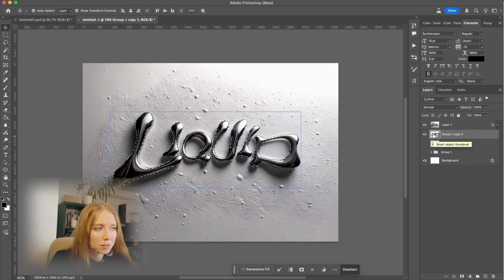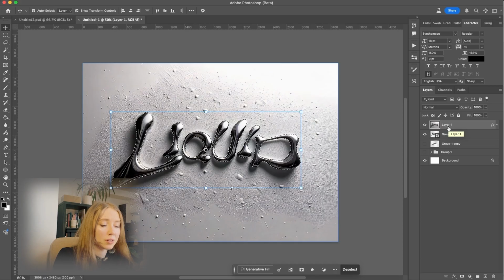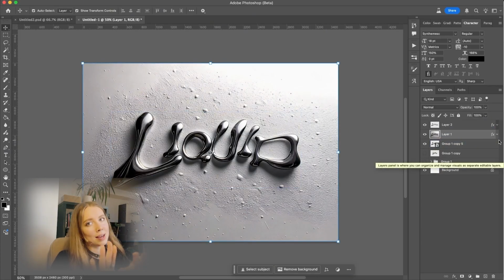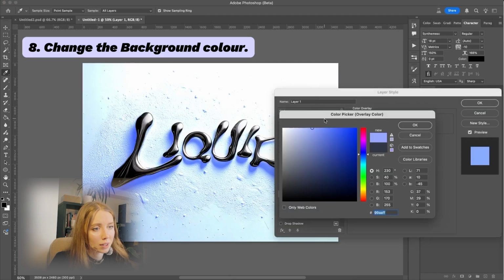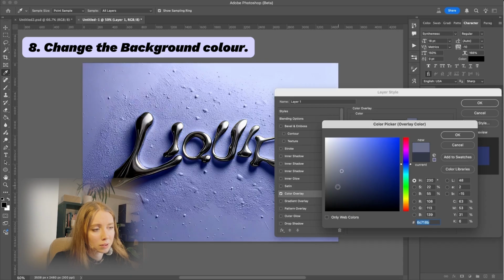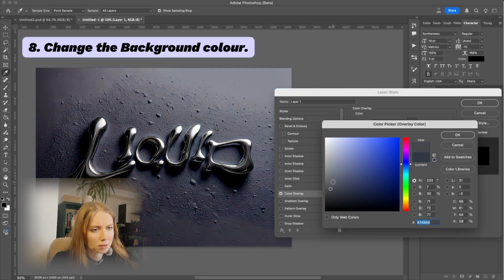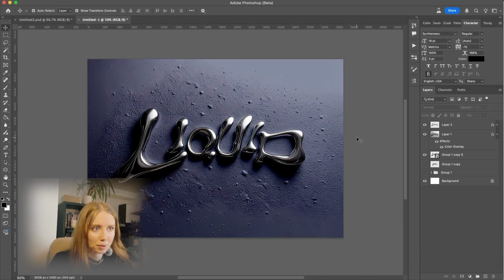And we did just the same. I was holding command and pressing inside of the layer, and now I'm activating the layer with the whole picture. I'm pressing command J to copy and paste on a new layer just the word liquid, but the layer behind it with the background. I can manipulate in any way I want. For example, I can go to layer style, color overlay, and I can choose any color that I want. For example, I want dark blue, make it look like another planet. This is just my fantasy. Okay, linear light, the blending mode, we're pretty much done.